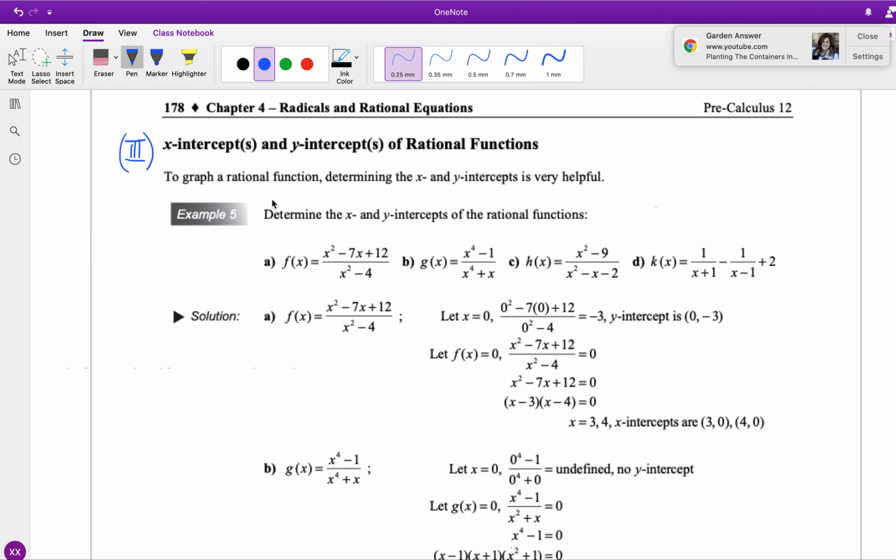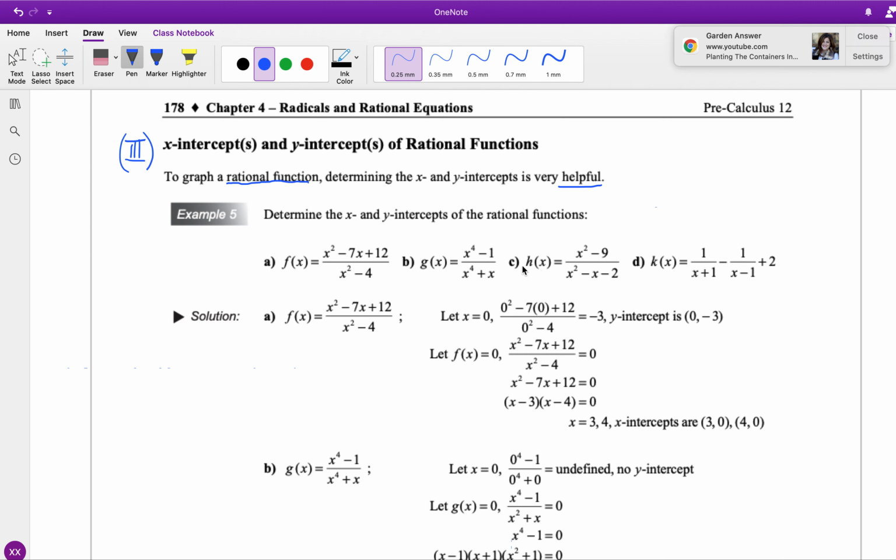So we do understand when we graph any functions, knowing what these two intercepts are is very, very important. Now, of course, including graphing for rational functions, determining x and y intercepts is very helpful for graphing something, when the graph goes through the y-axis and x-axis, what exactly where the point is.